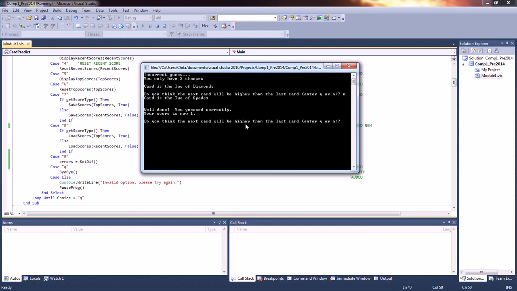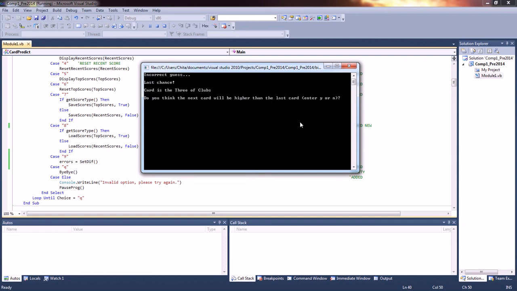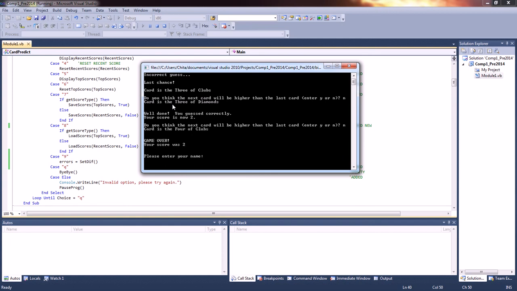Now if I remember correctly, it's the highest card and I want it to be wrong, so we're going to press no. Cool. Last chance. That was 2 wrong guesses, and we have 1 last chance, so that's working as well. So I'm just going to press no. No again. Okay, and that's working.